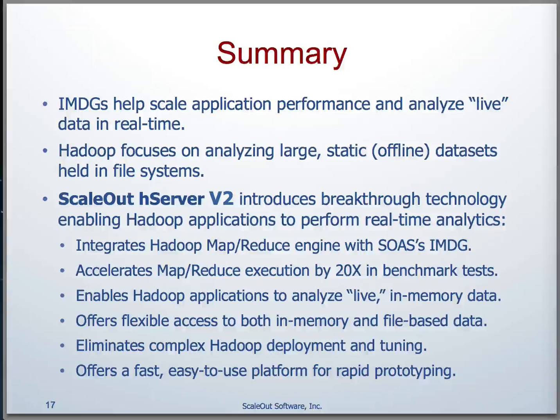Well, thanks for that, Bill and Dave. Well, the first thing that comes to mind, walk me through this. I mean, if we installed, say I have an existing Hadoop setup, right? It's a bunch of servers with local disk, and I want to do your hServer with an in-memory grid. Do you wheel in a new set of servers and use my current one as a data source, or how would it work?